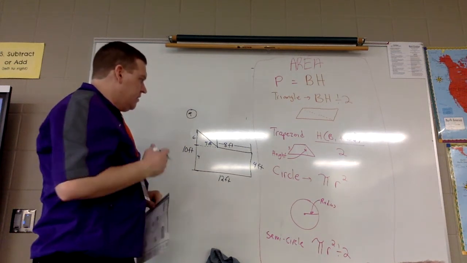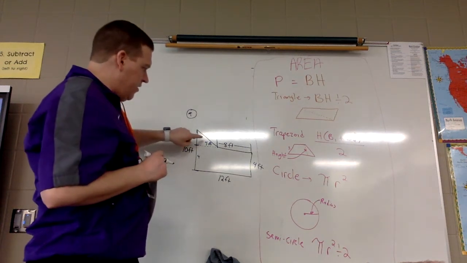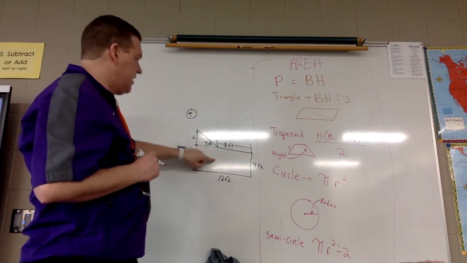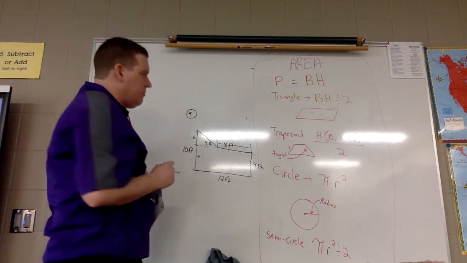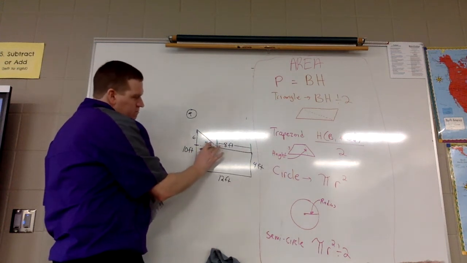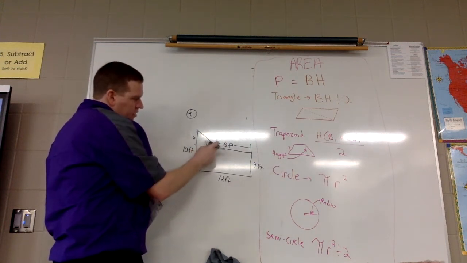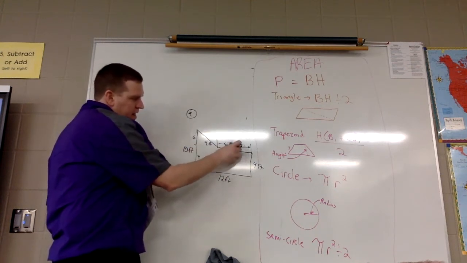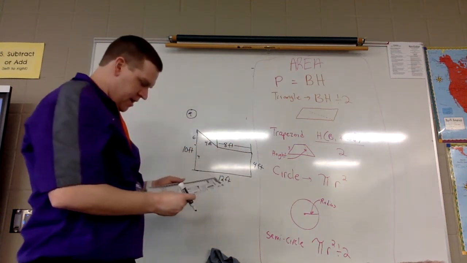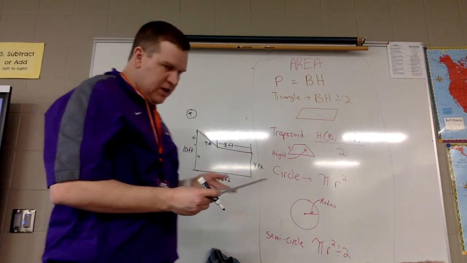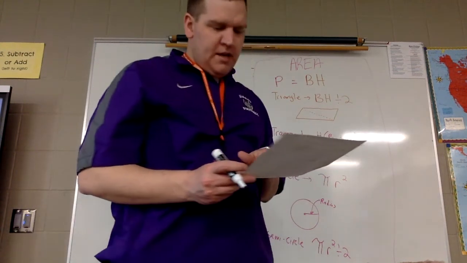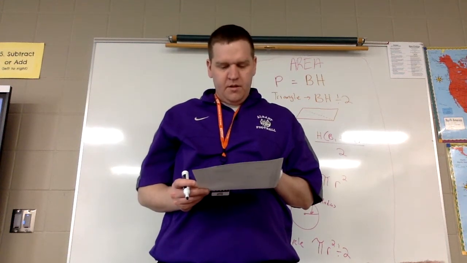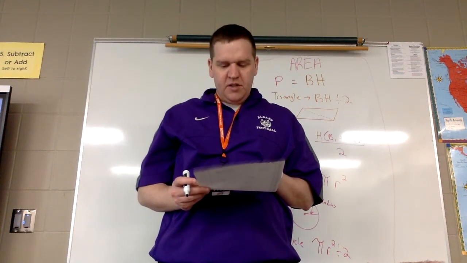Okay? So again, I personally would find the area of this little triangle, and I would find the area of this second. It's possible, I'm sure, to not do it that way, and to divide it down this way, and to take this trapezoid and that smaller rectangle as well. Okay? But I'll tell you that the answer for A should be 60 feet squared.